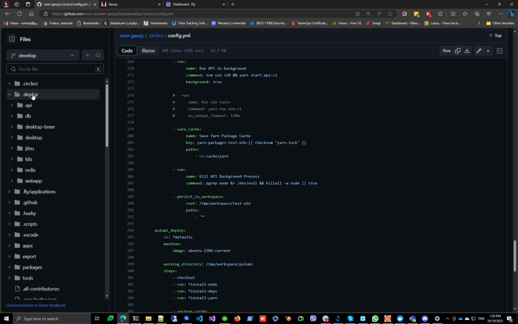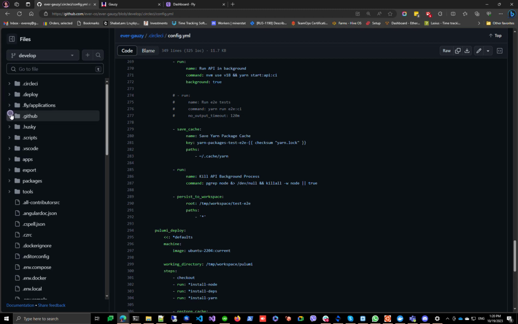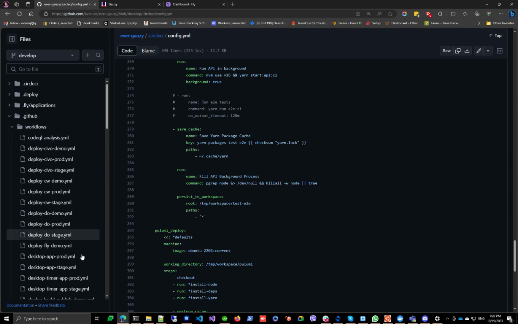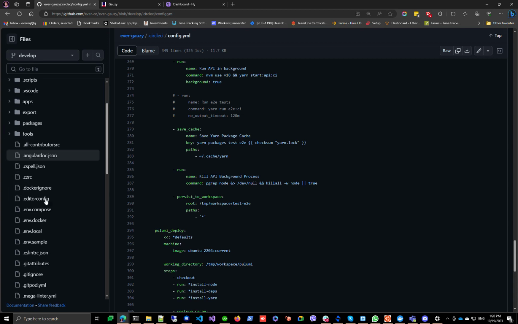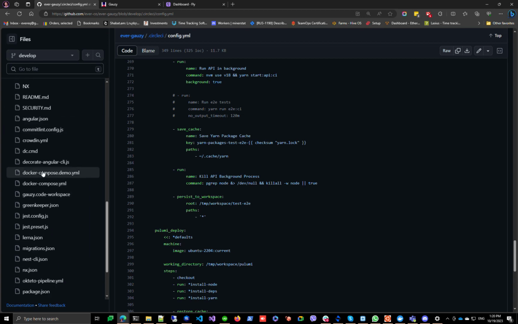But mostly DevOps and deployments are done with this deploy folder, and also with the GitHub folder, workflows. We are not deploying right now. You can ignore all those other additional software that you can see in Docker Compose.